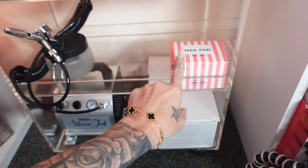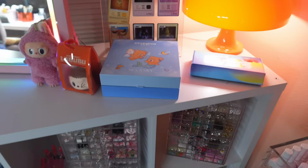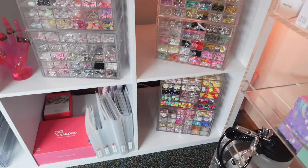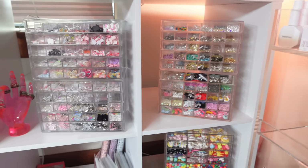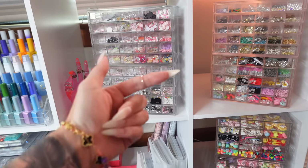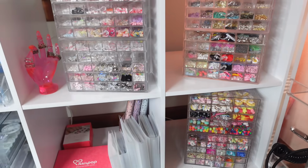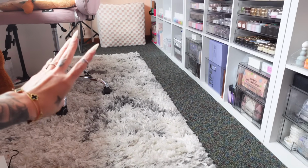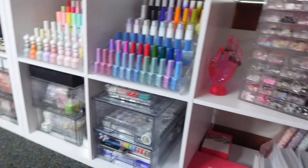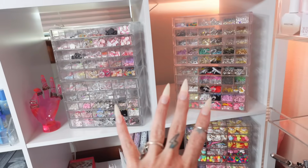Backup of one of my favorite products, the Jello nail pads. Okay, over here we've got charms. So these are those charm drawers. This is what I always used to use for my charms, but then I would have to come over here and dig out the whole drawer or pick out what I wanted. Now I just have them over there in my desk, all organized by type, and it's way easier and more convenient for filming. But this is my backup of that.